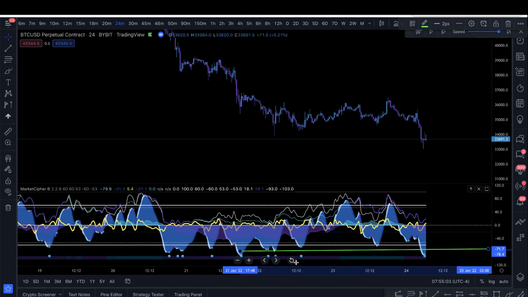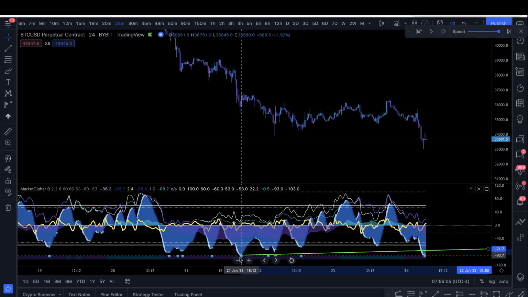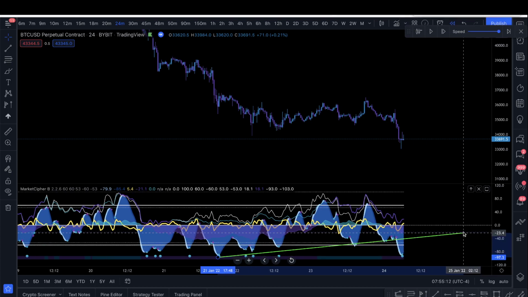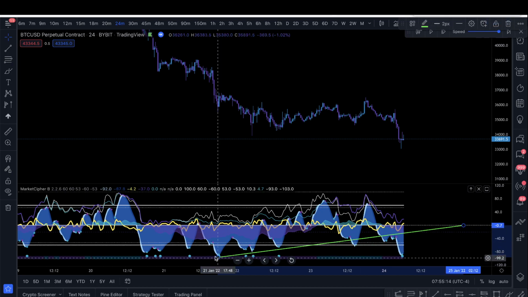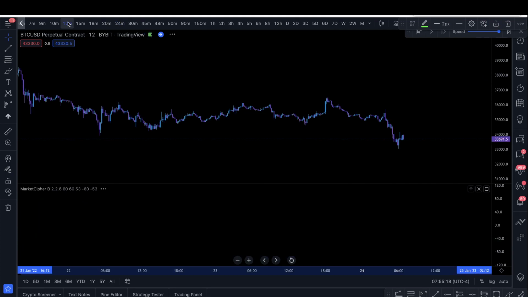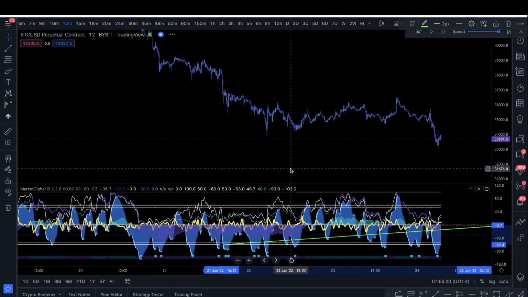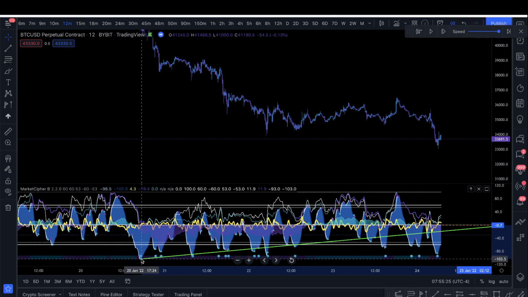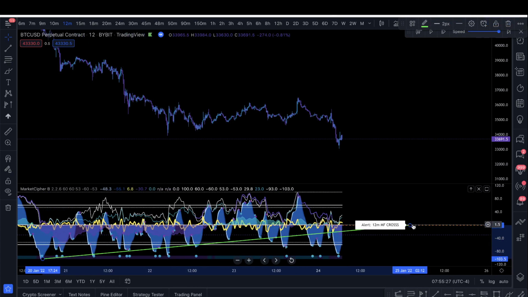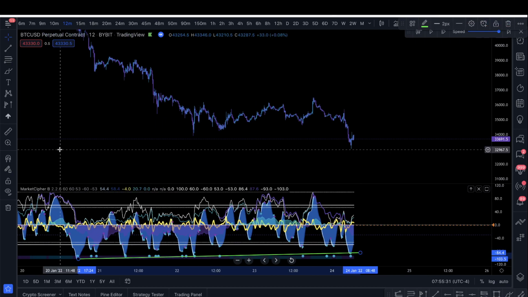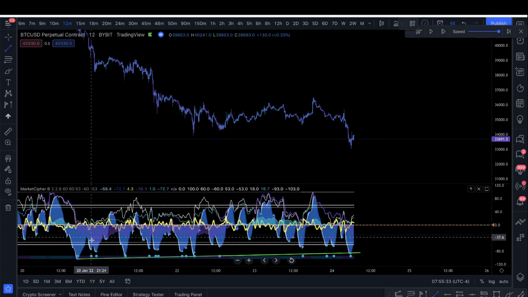24-minute, what do we see? We also see the divergences coming in on the 24-minute, and look at the money flow. Hang on. Look at the money flow. The money flow is very, very clearly getting higher as time goes on. We go to the 12-minute. Now on the 12-minute, we can also see that from this time way back here to the current momentum wave, there's a clear upward direction as well as the money flow.